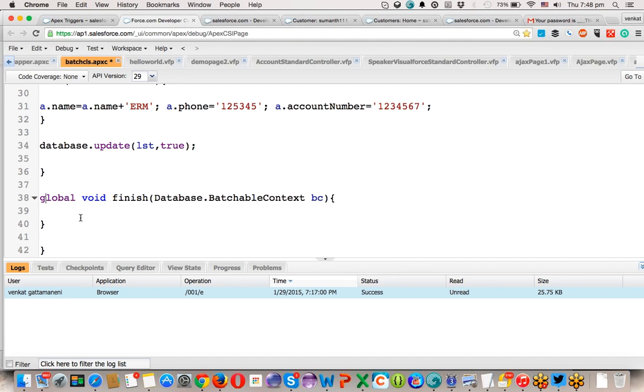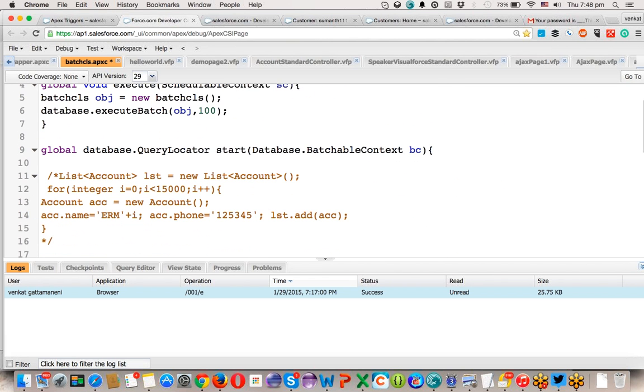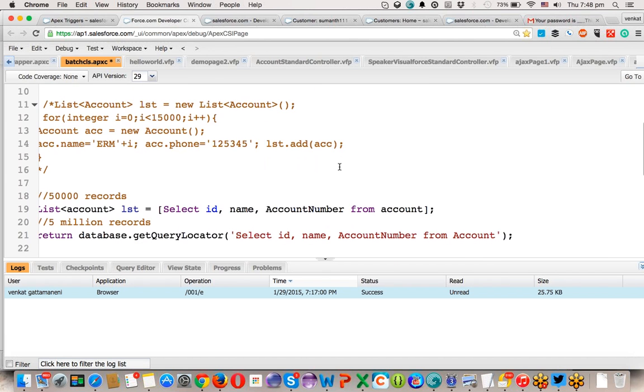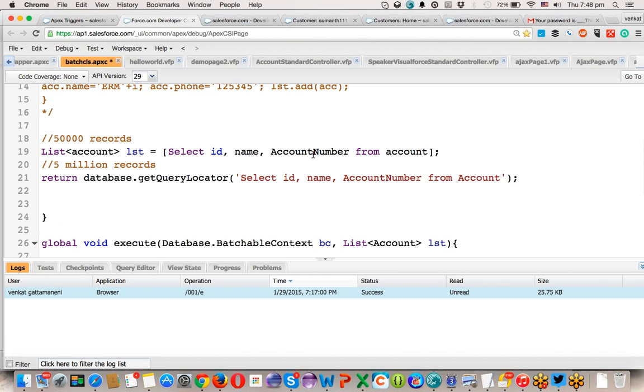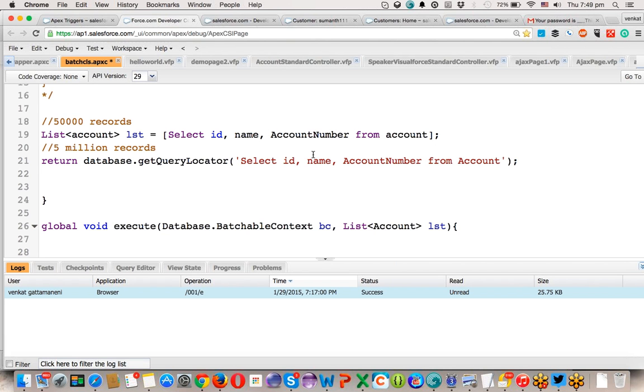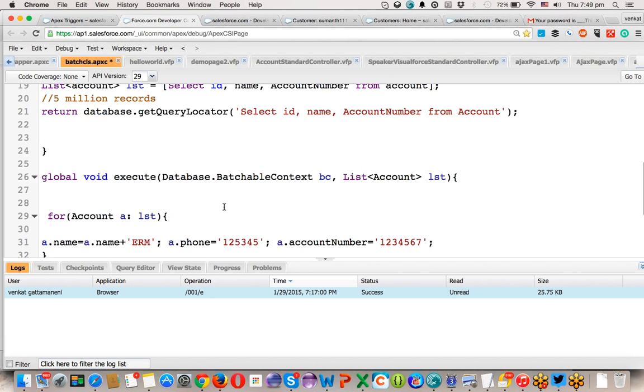It implements Database.Batchable, and it generally uses Database.BatchableContext, which is used as a parameter in the start, execute and finish methods. The start method is useful to query the records, the data set you want to perform the operation on. Coming to the execute method, you are going to run the operation on the data you have queried in the start method. The finish method is useful to clean up the data or evaluate the data after doing the operation. These 3 methods are available.